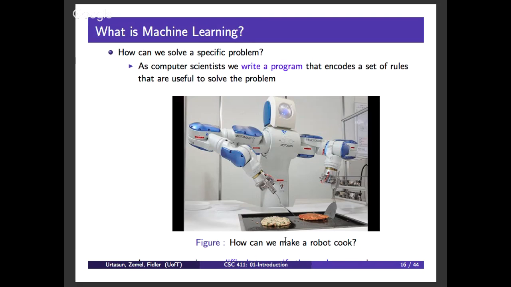Using about machine learning using Python's Scikit-Learn package. So I just want to briefly go over what machine learning is. And I really like this quote that I also put in the notebook, that machine learning gives computers the ability to learn without being explicitly programmed. So what we want from this robot here is to cook something for us, and we don't explicitly write down how the robot can cook it, but we can teach it how to learn to cook. So many of the algorithms will be based on these principles.